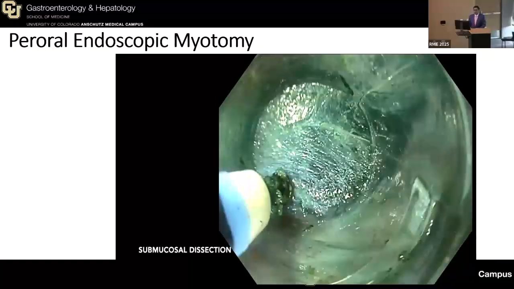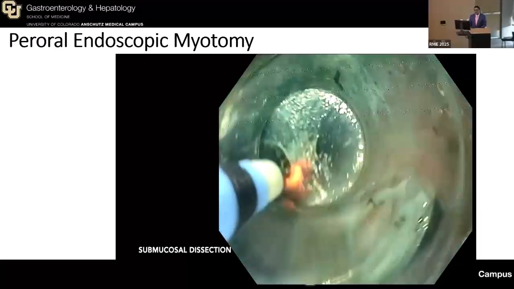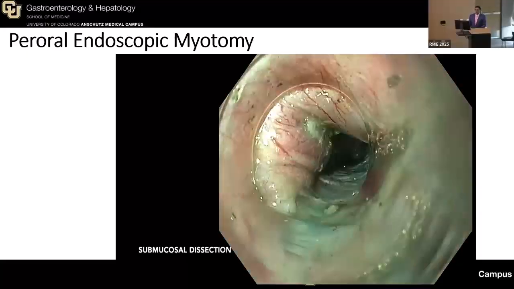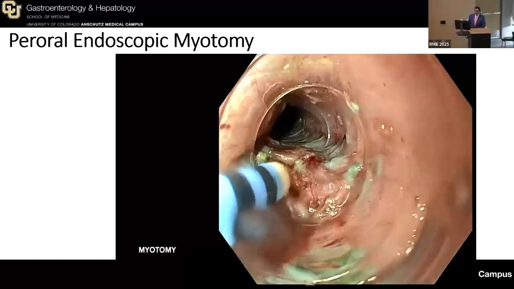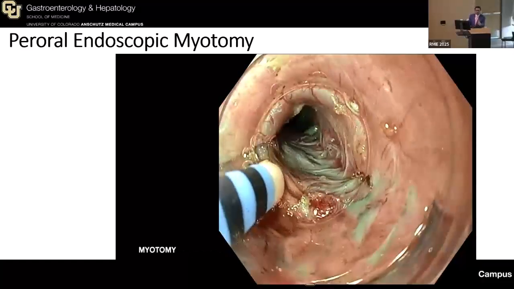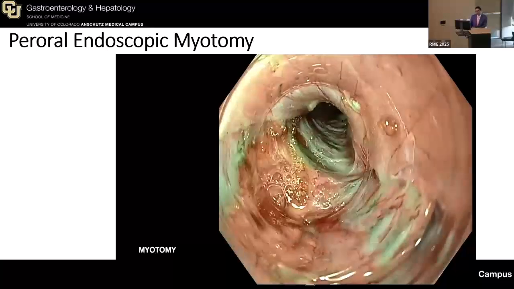So here you'll see we'll tunnel all the way to the gastric cardia. And as you saw yesterday, you see a really tight high pressure zone, and then you see this larger area, which then you're in the cardia. But we confirm in 3 different ways, as I said yesterday.